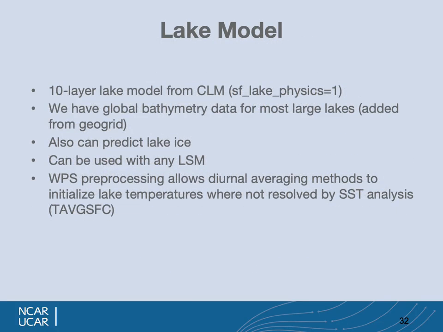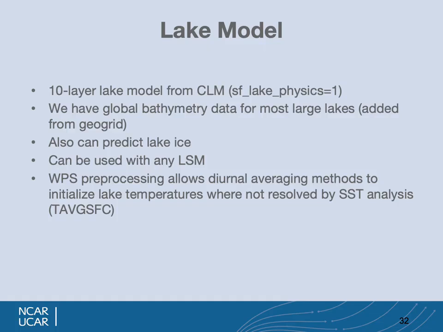We also have a lake model. The one we have in WRF is a 10-layer lake model from CLM, which is turned on with the sf_lake_physics equals 1 switch. We have global bathymetry data from GeoGrid that can come through to WRF and give the depths of most large lakes. Other lakes you have to use a default depth. The lake model can also predict lake ice, and it can be used with any land surface model.